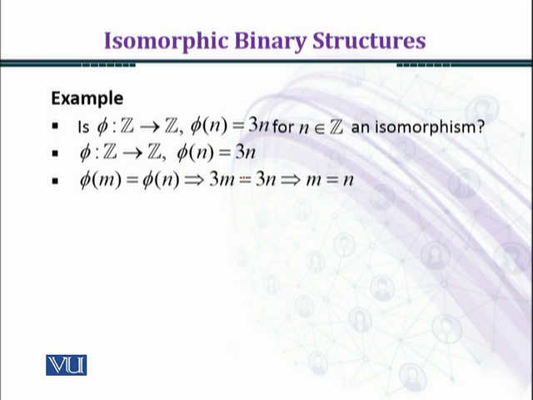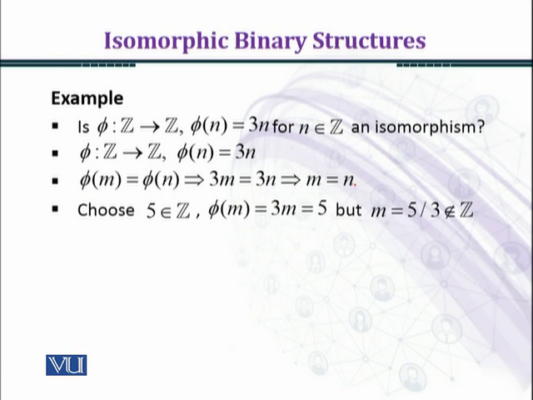First we see whether phi is 1 to 1 or not. और जैसा कि आपको मालूम है कि हम अप्लाई करेंगे डेफिनेशन को 1 to 1 फंक्शन की. If the images are equal, we take two elements m and n in the set of integers and we assume that their images are equal. Then by definition of phi it implies that 3m equal to 3n, it will give us m equal to n. So it means that phi is 1 to 1.